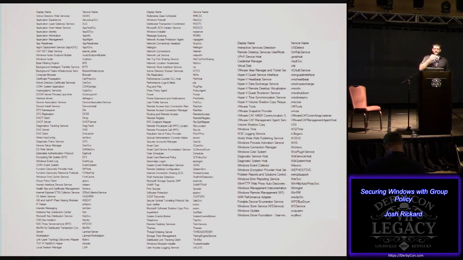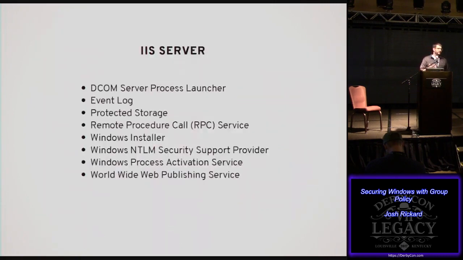Let's say we actually have an IIS server, an Internet Information Services web server. In general, give or take, depending on what you're trying to do, at the bare minimum, these 8 services need to be running. What are the other 50 doing? Why would you need print spool service or SMB sharing or whatever it is on these web servers? You don't. And by default, we automatically trust and think, oh, there's no configuration, we don't need to worry about this. These are automatically set to either start manually or start automatically at boot. But really, all we need is these 8. We don't need any more than that.